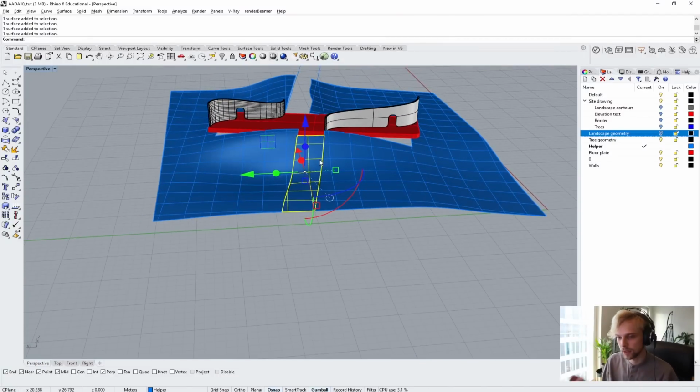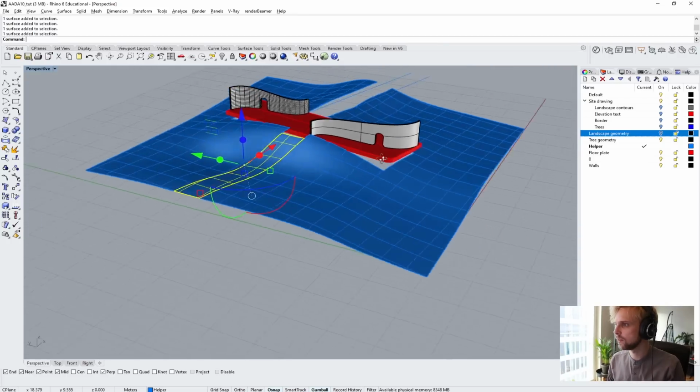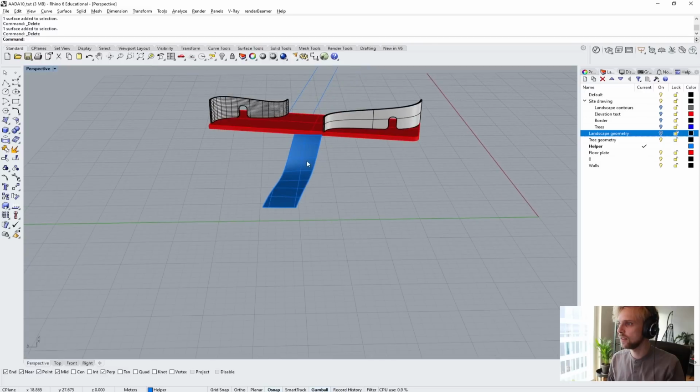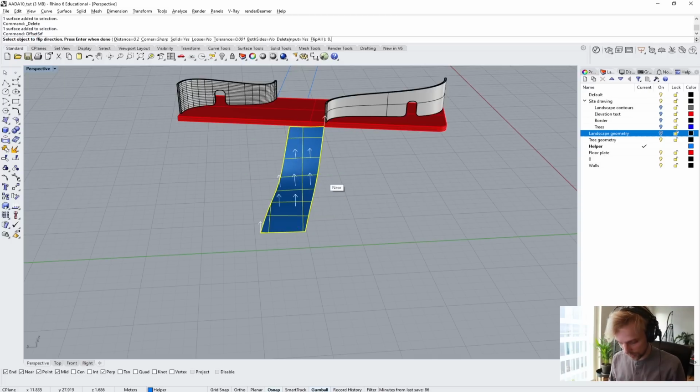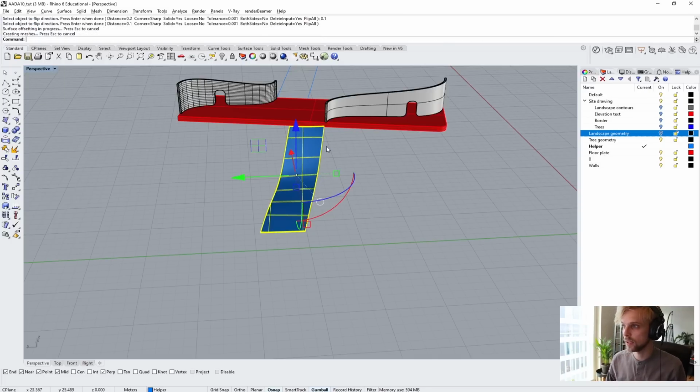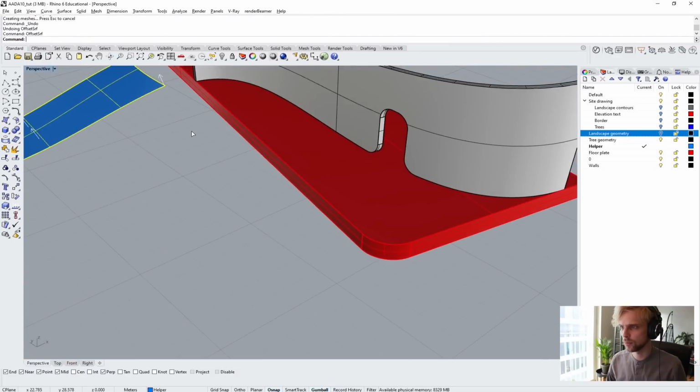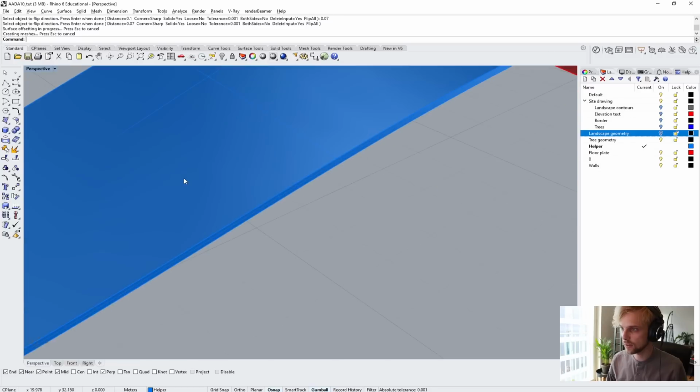Okay, so we have this split surface, and what do I want to do with it? Well, actually, I just want to make it a little bit thicker. That's all. Nothing more. And I don't even need the ones on the sides. I just need this guy right here. So I'll just use offset surface, and give it like 0.1, like 10 centimeters of thickness. I think maybe that's too much. Let's do 0.07, 7 centimeters of thickness, just a thin little plate.